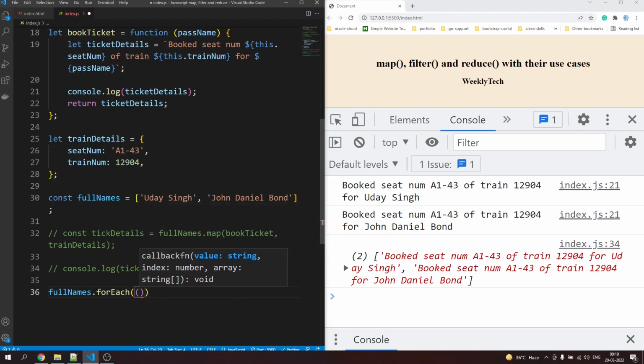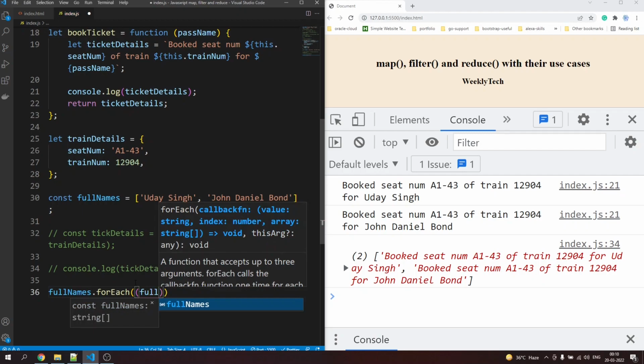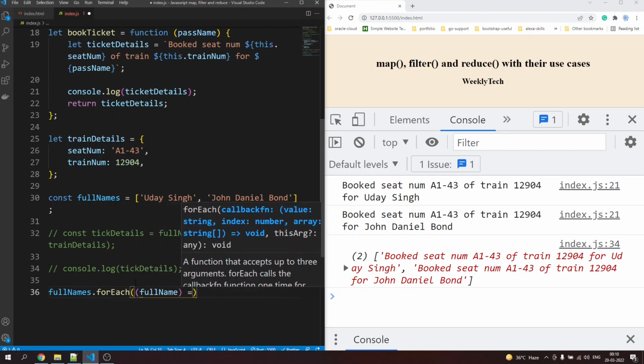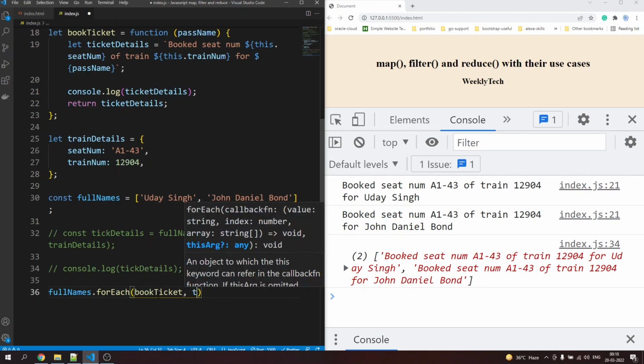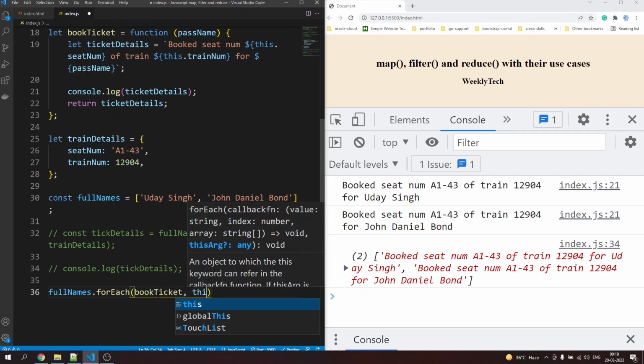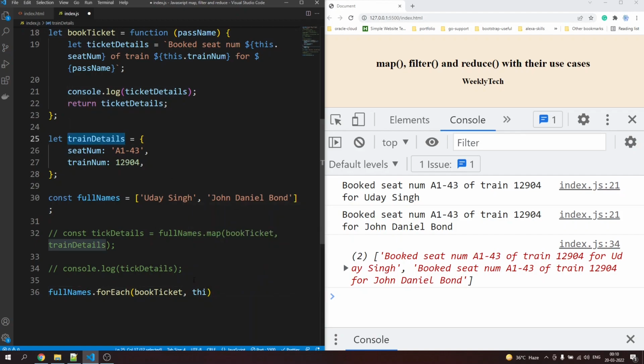Let's say the full name, and we will call, and just like the way we did it with map, we can directly call the book ticket here, and forEach will also have this keyword, so that we can also pass the train details.